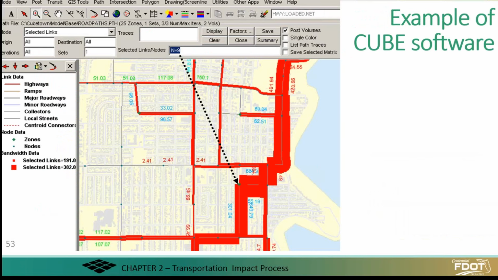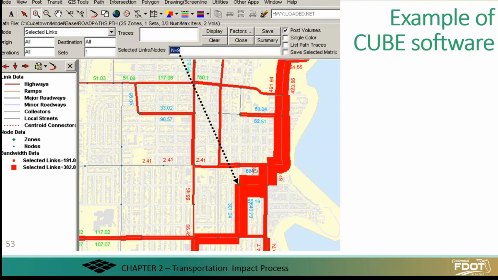So here's an example of using a Cube path file. Let us assume that the trips we're interested in, our development, is in TAZ 9, zone 9. It's also represented in the model as a network node, in this case node 9. You would use this tool to conduct the selected zone analysis for all trips passing through, entering, or leaving that specific node. And in response, what you would get is a graphic which will show all the trips from that zone as they travel the network.